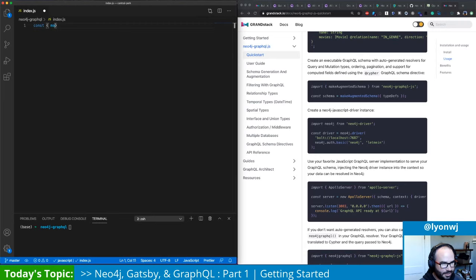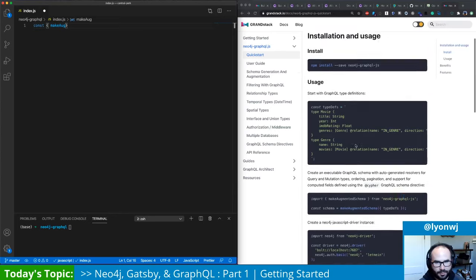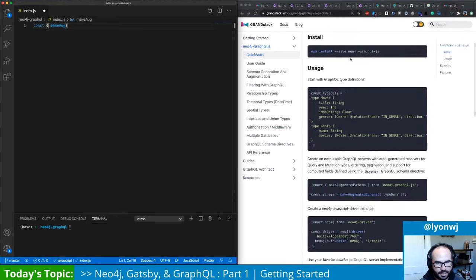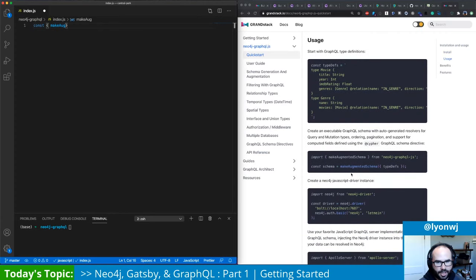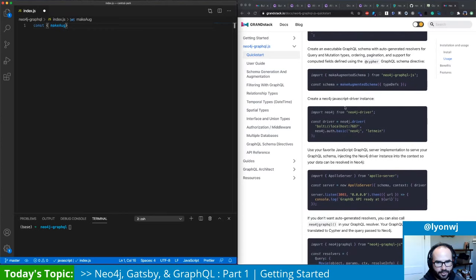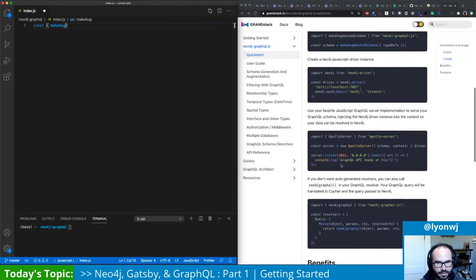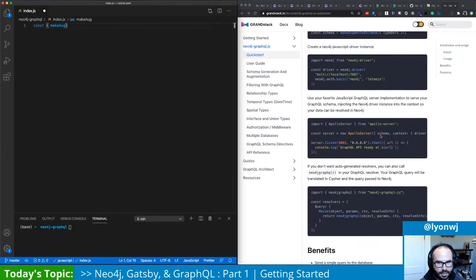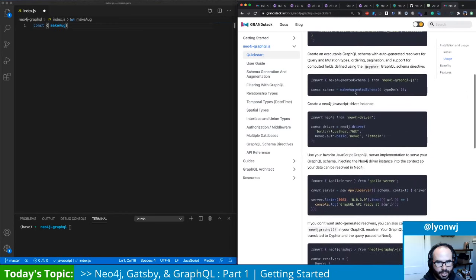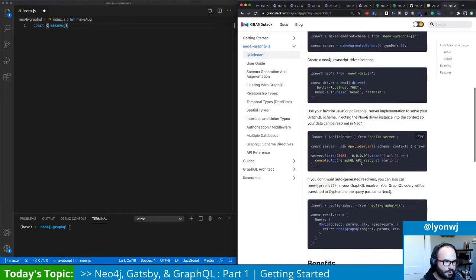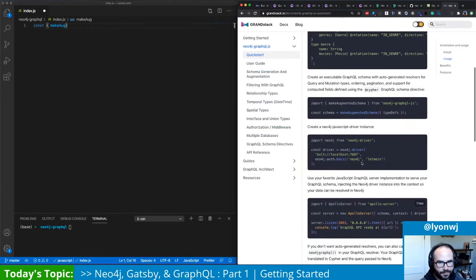So we will pull in, if we look at this example, the quick start for Neo4j GraphQL JS, we're going to follow this basically. We're just importing makeAugmentedSchema, defining some type definitions, creating a driver instance to connect to Neo4j, creating an Apollo Server instance, passing in our schema that we create with makeAugmentedSchema, injecting the Neo4j driver instance, and then spinning up Apollo Server.